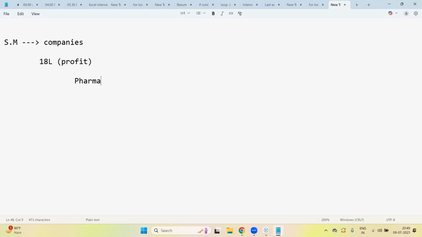Now, what do I have to do in this case? It is better not to select the pharma sector, as there is a high amount of fluctuation in that area. In this financial year, I'll ignore pharma. Pharma related companies, I'm not going to touch.